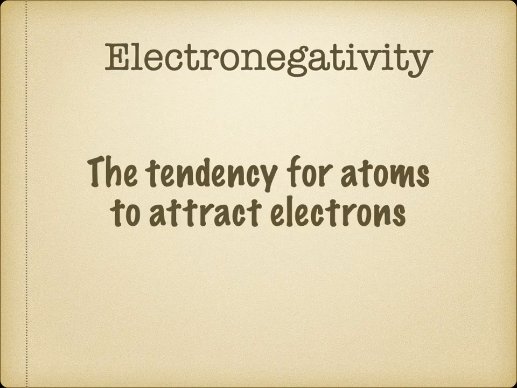Okay, let's move on to electronegativity. Electronegativity is the tendency for atoms to attract electrons. So now instead of making cations, we're going to be making anions. Electronegativity is a little bit different than ionization energy. It's not an energy. There is a corresponding concept known as electron affinity, which is a change in energy as things gain electrons. But the electronegativity is a relative tendency. It's not measured in terms of energy.